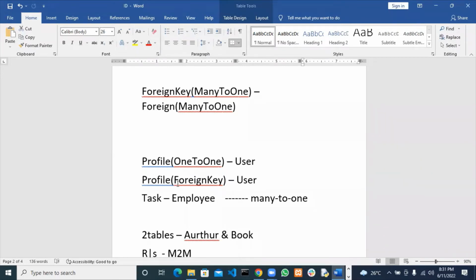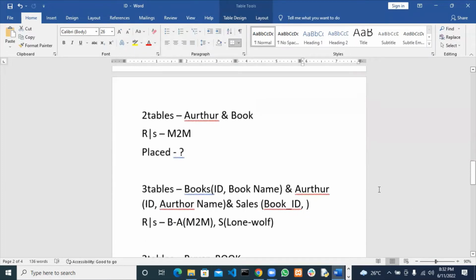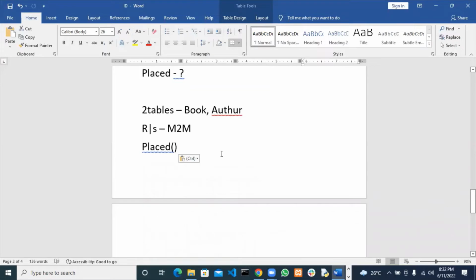But if I was to create my own user table, then I have access to two tables, the profile and the user. So I can go ahead and place it on any table, either the profile or the user table. That was the reason why I chose the profile, not the user, in that other one, depending on the scenario. If I'm creating a new user table or using the Django user table, I'll either place it on user or not place it on user, depending on which table I'm using. So in this case of many to many, I'll go on. Question.